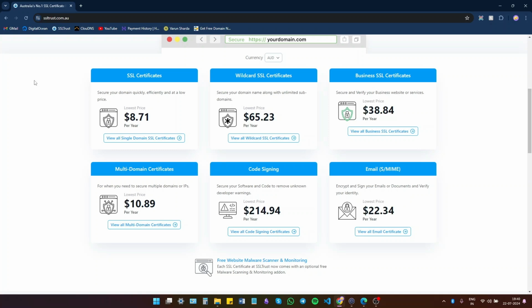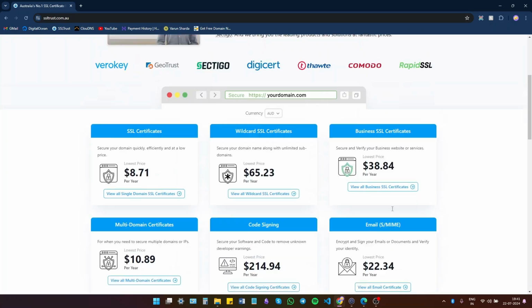Whether you want to secure a single domain quickly and at a low price, unlimited subdomains, an SSL certificate for your organization, multi-domain SSL certificates, code signing SSL certificates to mitigate security warnings on your website, or email signing SSL certificates. So lots of options to choose from.